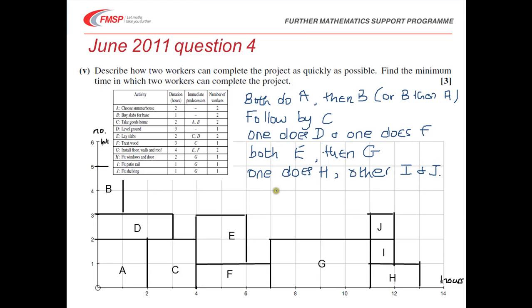So as I say, we have the 13 hours. We've got 1 hour because of the fact that we've put B in after A. And then we've also got another 2 hours because we're doing C after that. And then E gets pushed on by 2 hours. So we'll have a total of 16 hours. So there was 1 mark for a reasonable attempt, a method mark for a reasonable attempt at rescheduling. There was an accuracy mark for getting a correct method. And then there was 1 mark for the 16 hours here. So 3 marks in total.